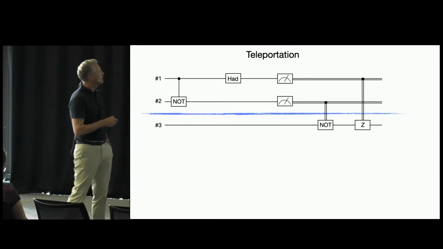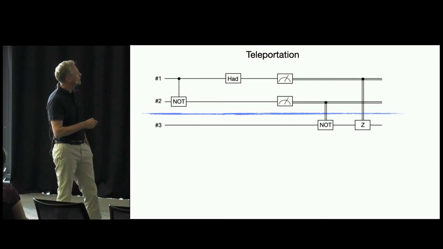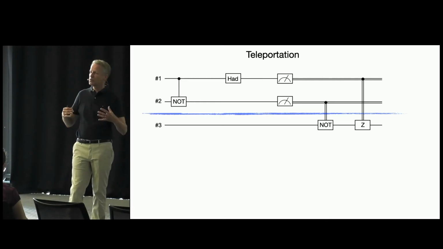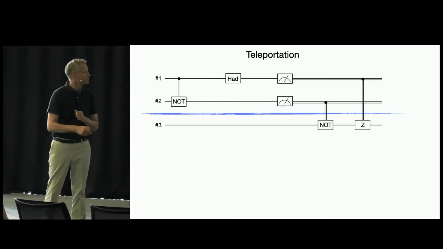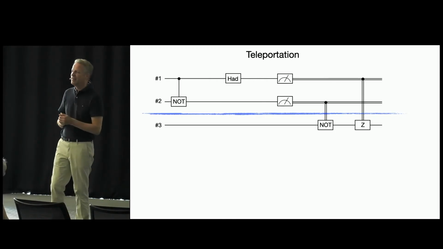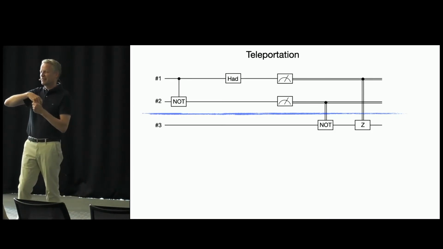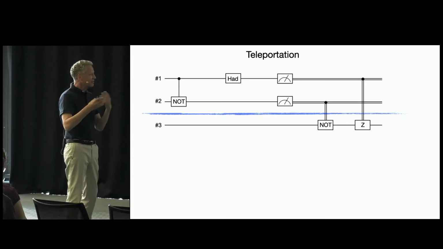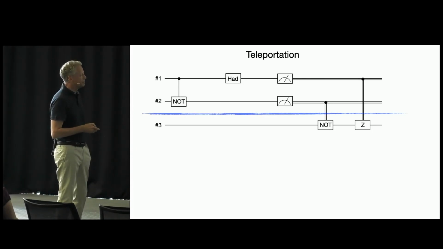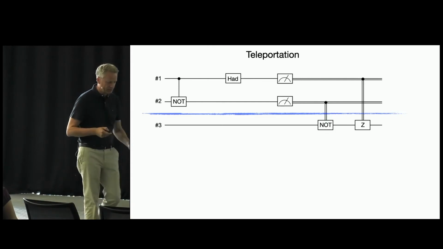So I draw this line. These 2 qubits I consider as my 2 qubits, and this line should symbolize that there's a partner who owns qubit 3. So you could be at the other end of the Milky Way and we are trying to communicate. And what I would like to do is to send you the state of the first qubit, qubit number 1, of my 2 qubits, to your qubit.